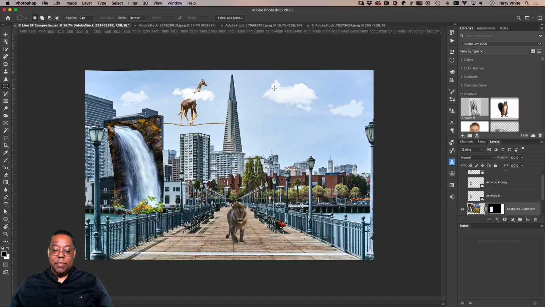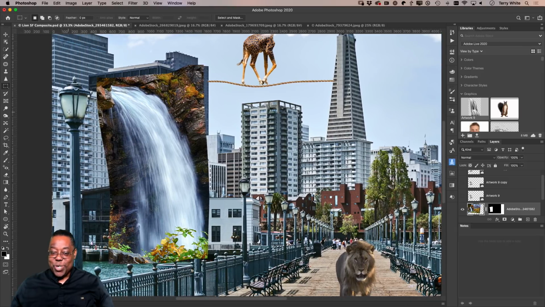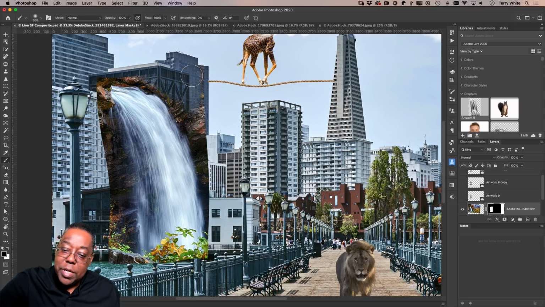And once I convert that in, then I could start erasing or masking out the other parts of this that I don't need. So I've got two waterfalls to choose from. I really like the vector one because it kind of just worked. But now that I've got this mask, I could just simply go to a black brush. I could use a blend mode, but I'm just going to go ahead and get rid of the stuff that I know I don't want, first and foremost.